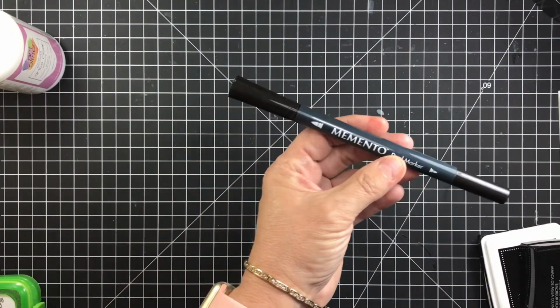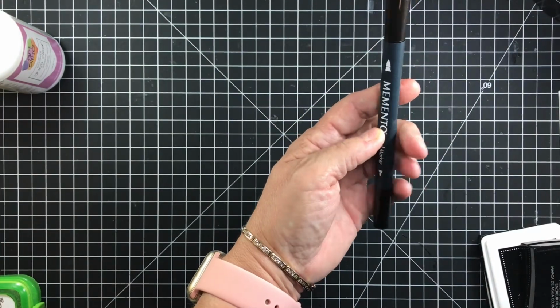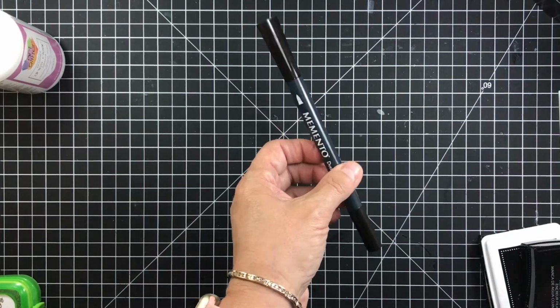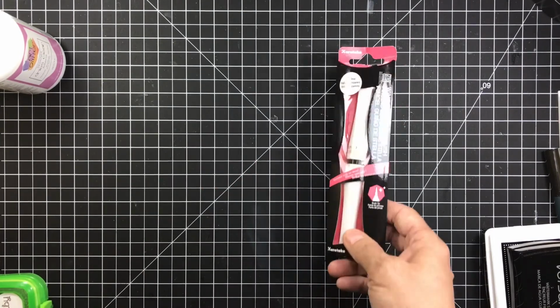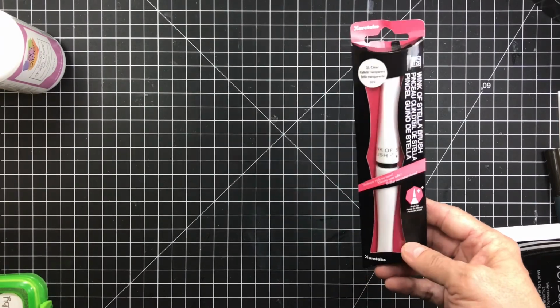And then, of course, if I'm fussy cutting, I use my Memento dual marker and just go around the edges of it to make it look sharp and black around the edges. So I reached for that all of last year as well, because I was very much into fussy cutting last year.